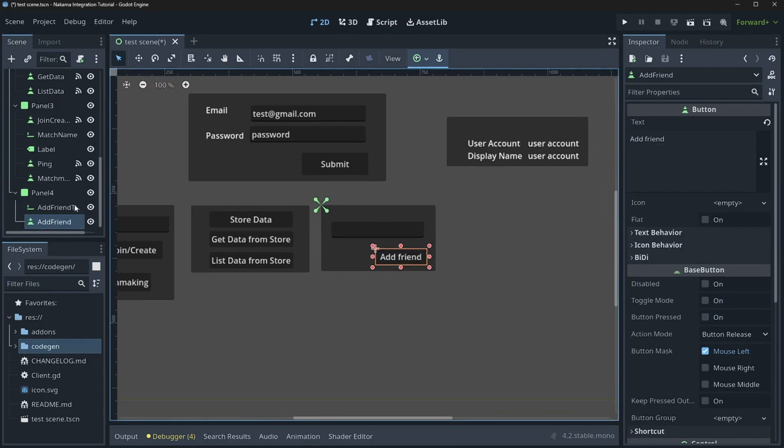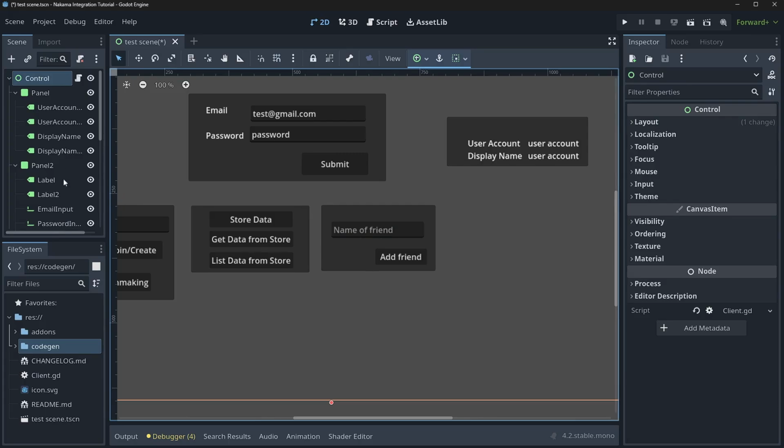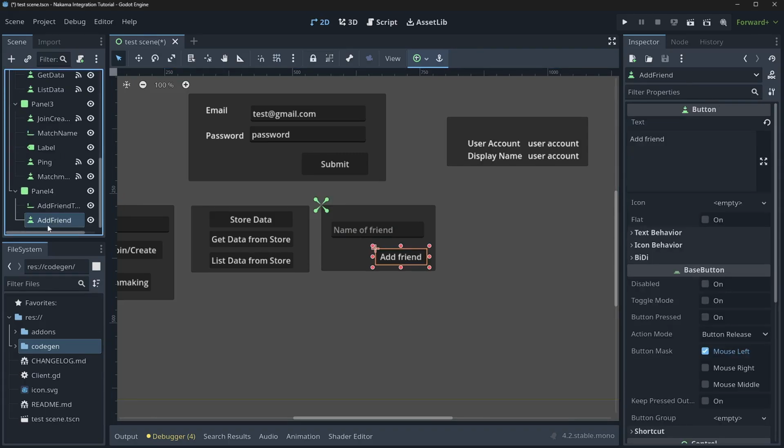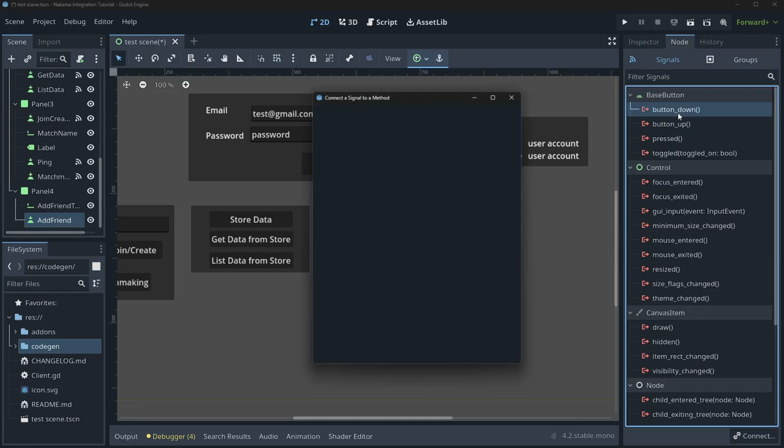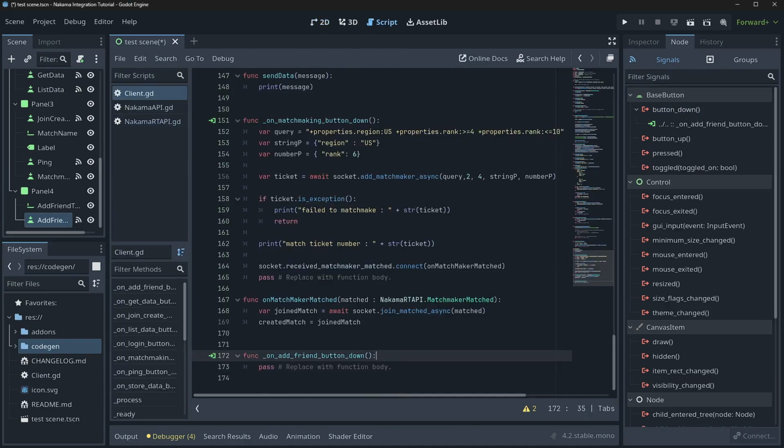Basically, we'll just allow the person to put a name in here to be added. Then we'll come down, click on this little add friend button, and do button down and connect. That's going to connect this to right here. Now, the nice thing about this is it's actually relatively easy on adding friends.